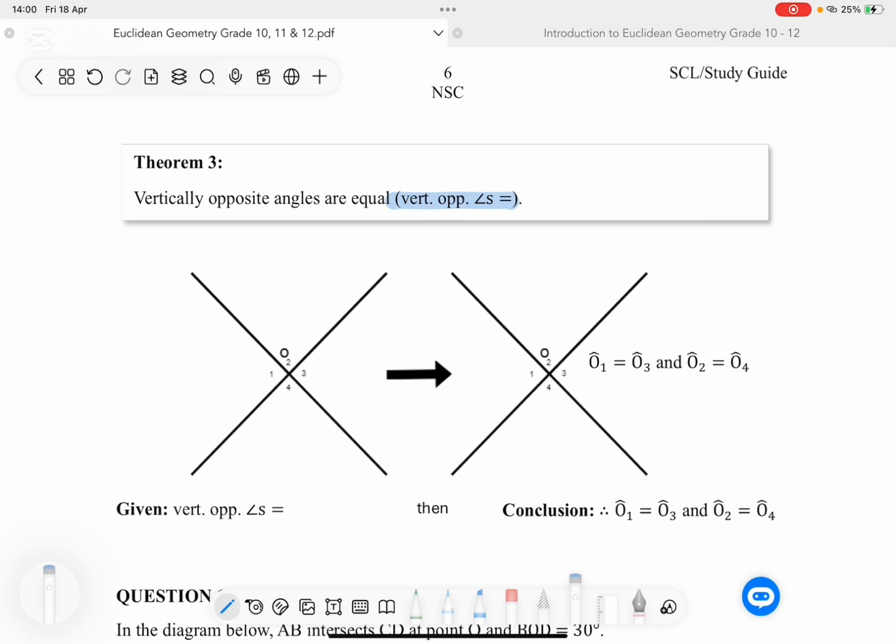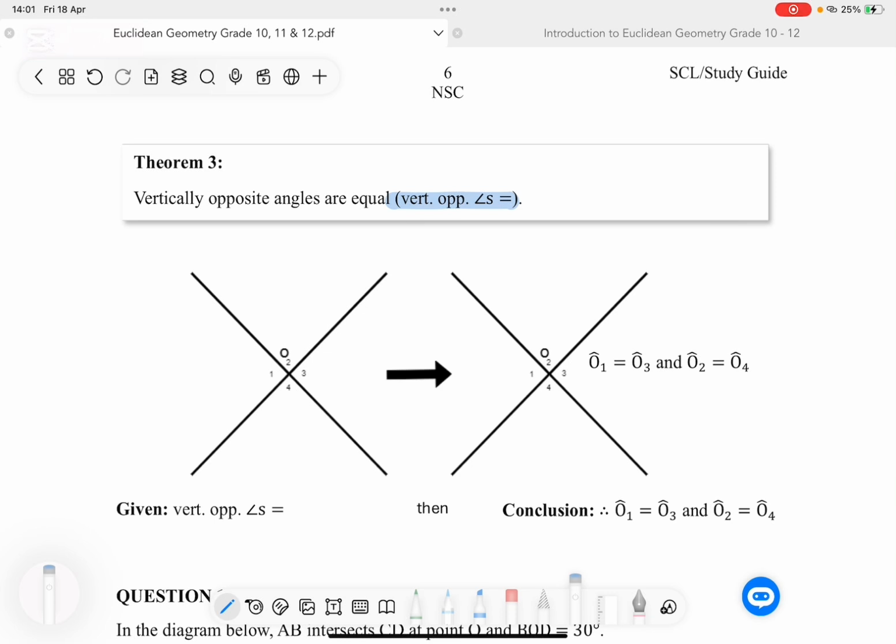The second way in which we can see how special this theorem is is through looking at the diagrams. If we look at our diagrams, we have two lines, and they have a point O here. Because these two lines make edges, the vertices here, it means we'll create angles, and we have labeled those angles 1, 2, 3, 4. Obviously this would be angle O1, angle O2, and so on until the fourth angle. So that's what we are given.